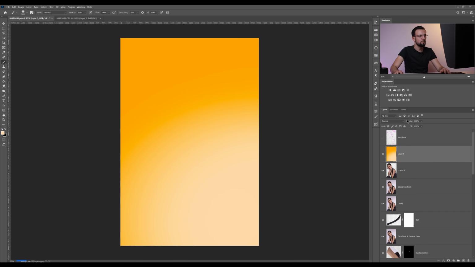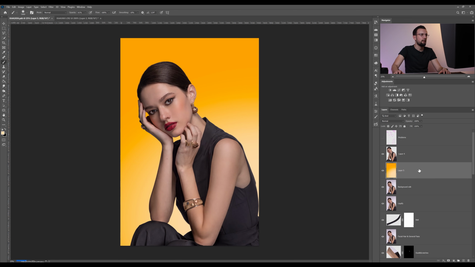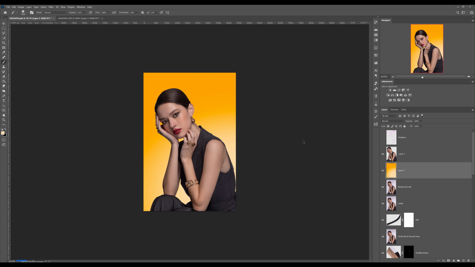Okay, so now I'm moving the layer behind, and now look at this. What else I can do is to hit Ctrl T and bring this layer up a little bit.